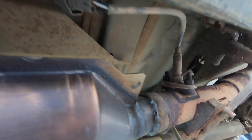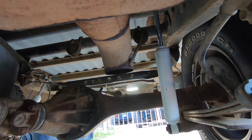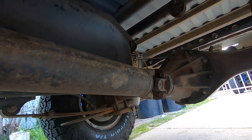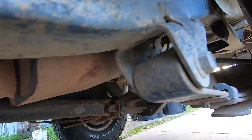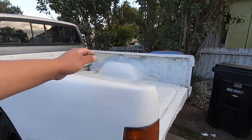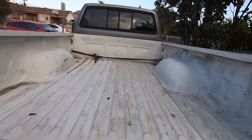The catalytic converter has been changed. They added a Flowmaster muffler, which makes the truck really loud, so I'm gonna get that removed. In the rear, they just replaced the shocks and we're thinking of replacing the rear end too. This truck is just going to be used to get around and pick up parts, so it's going to be a really slow build. We do want to get a camper shell, a tailgate, and possibly bedline the bed.